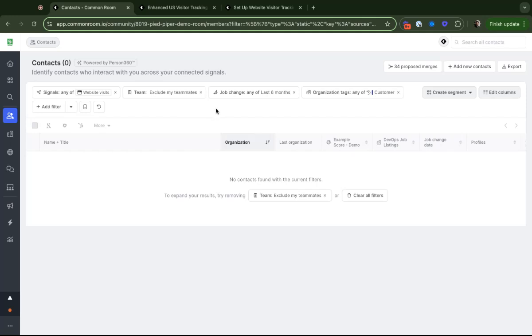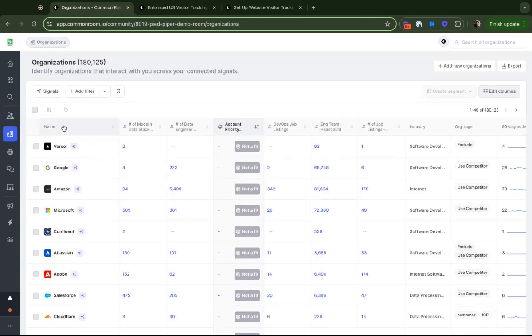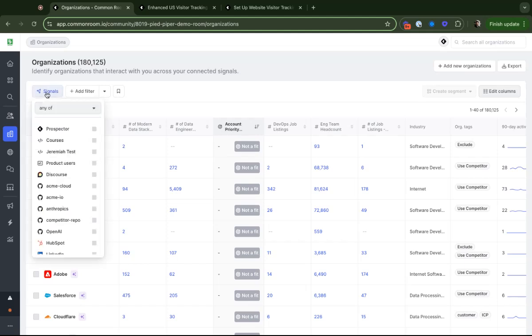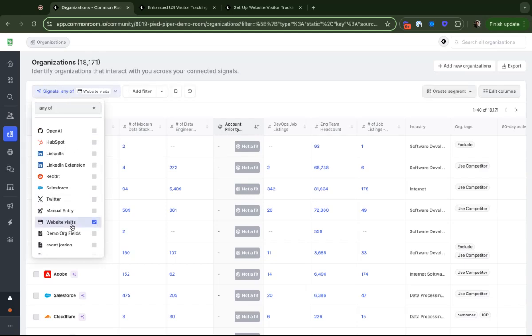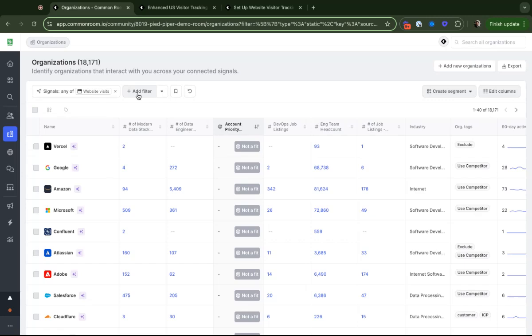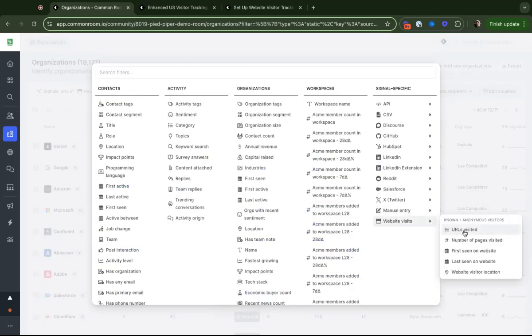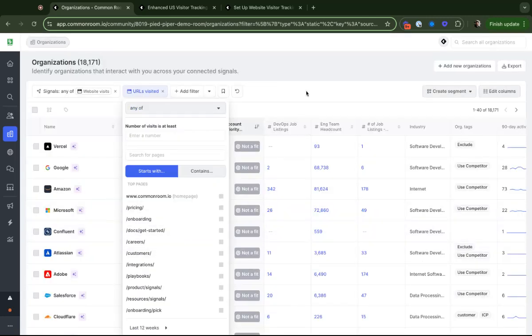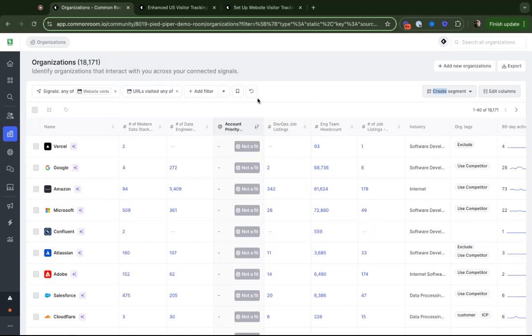Let's talk about some plays that you can run with orgs. So I'm going to jump over to the orgs page here. And again, this is where we're going to take advantage of that ability to look at the website visitors that may be anonymous at our org. So I'm going to go to signals here. Again, you can do this at the more blanket level of website visits, or if you are more interested in, like I said, a pricing page, you can come in and do the same sort of thing here and specify that page. But I'm just going to leave it open for now.